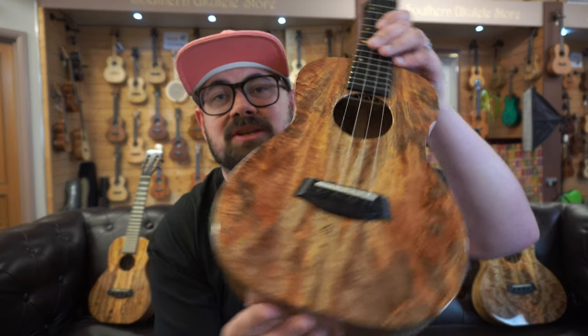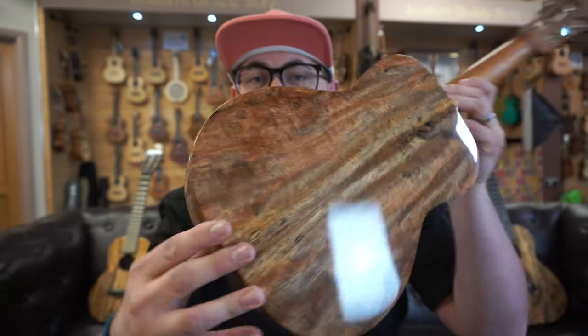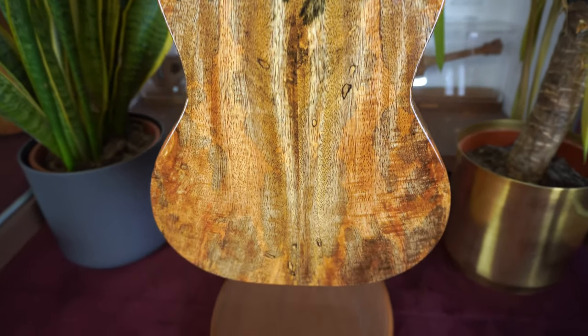So this last batch, you can see, I just keep showing you the mango and I'm looking at the reflection of it in the camera instead of concentrating on talking. And that's how I feel about the majority of these. We pick the wood with the Sousas. They quite often send us pictures of wood sets and we give it the yay or nay.